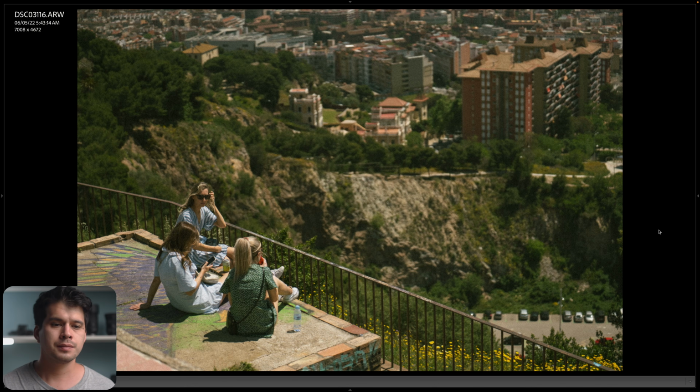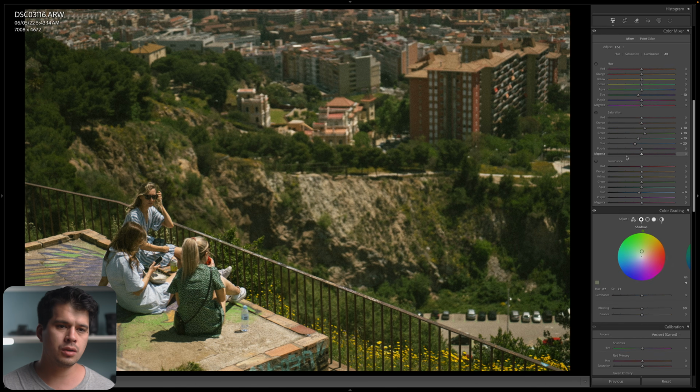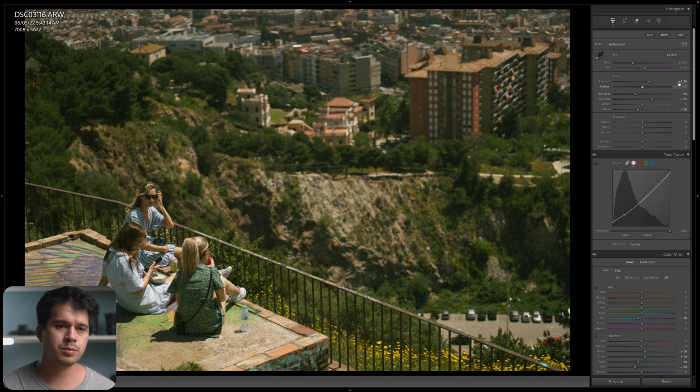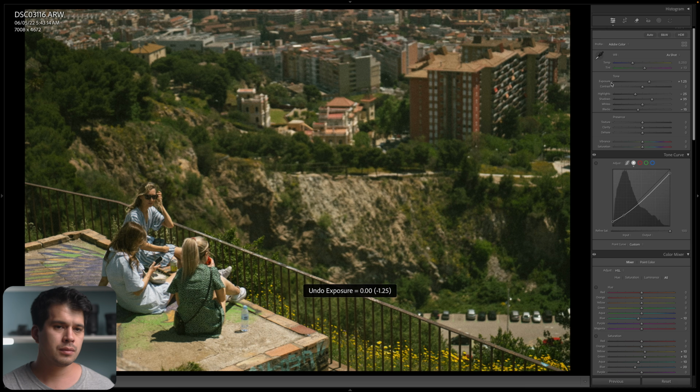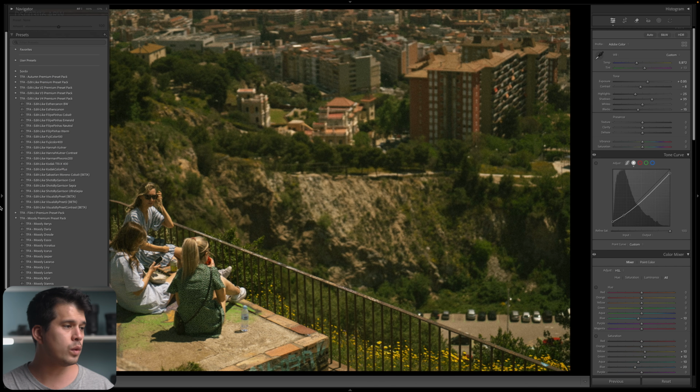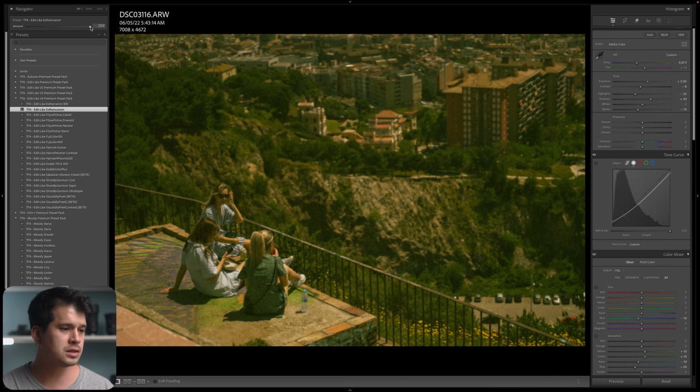So for example, as you can see in this image over here, if I go all the way to the top, I shot it underexposed and I corrected it before starting editing. So this is how our image looked originally. But right here, I can go ahead and add more contrast, add more brightness, or play around with the temperature as well. Also, remember that you can play around with the preset. If I select it, you can adjust the amount to make the style a lot more intense, or towards the negatives, a lot more soft, just to make the style a bit more soft in case you don't want it to be so harsh.